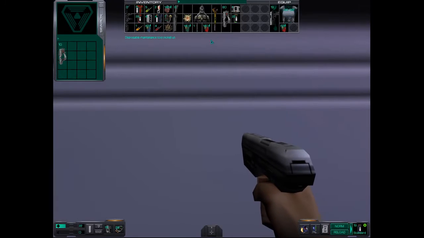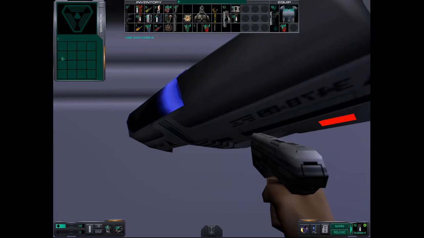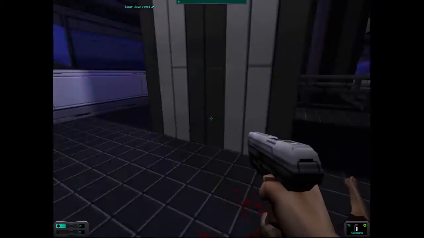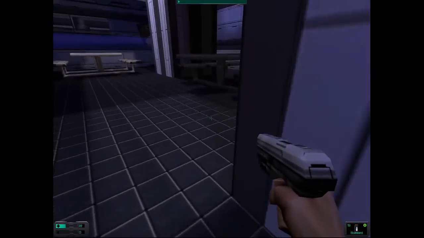And I'm now... Okay, that laser pistol is in better condition than my laser pistol. And as long as I'm crouched, I'm temporarily out of the turret's field of fire.